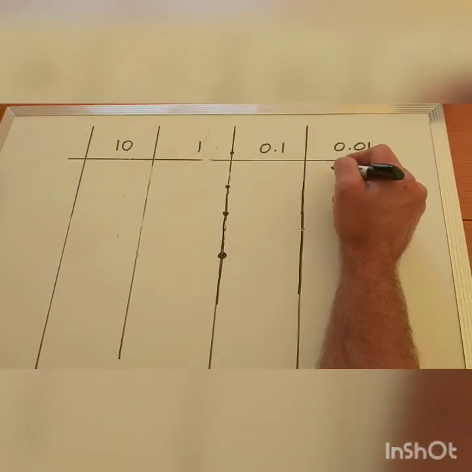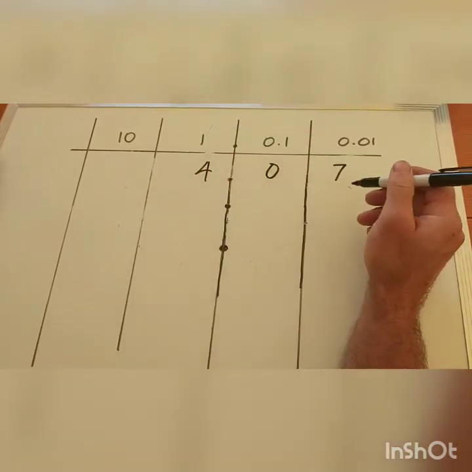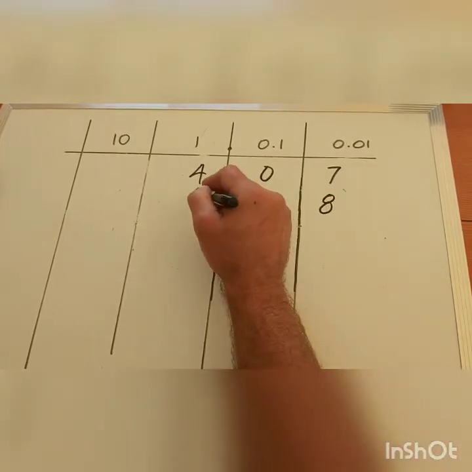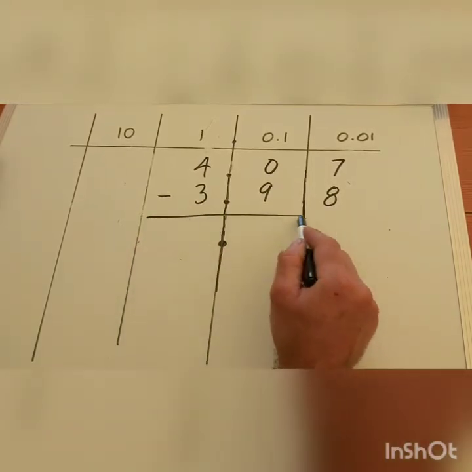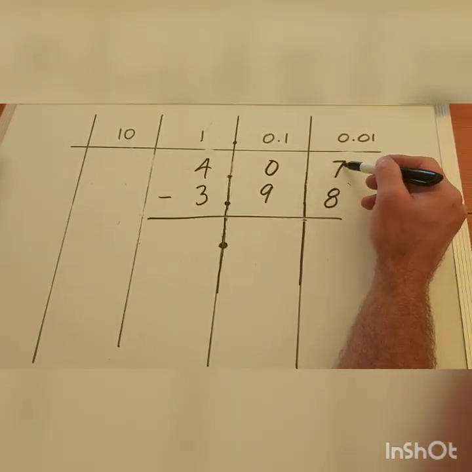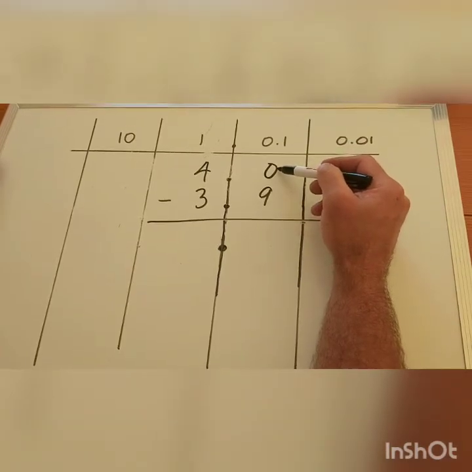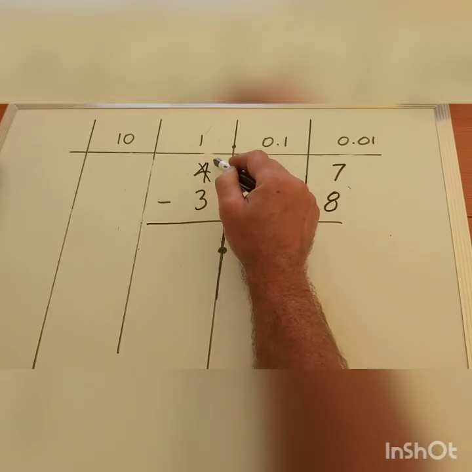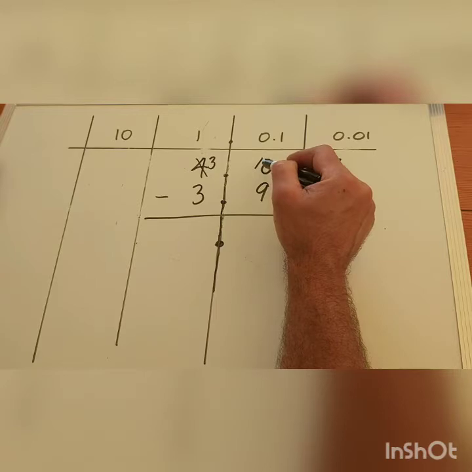For question 3, I put my numbers in. Question 3 is a subtraction problem. Starting in the hundredths, 7 minus 8 is not possible. I go next door to borrow. I can't borrow from my tenths. Here I must borrow from the ones. I take 1 away, that leaves me 3. I take 10 next door, I have 10.